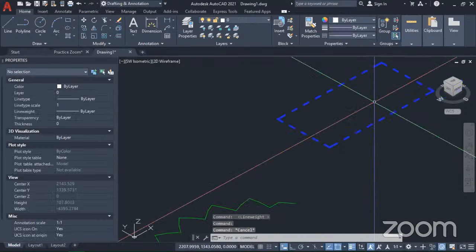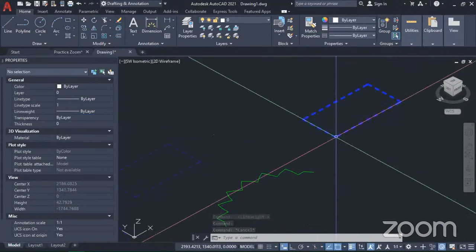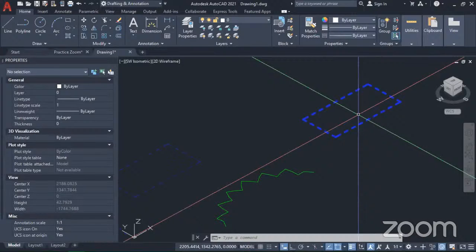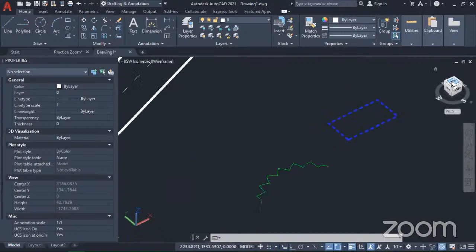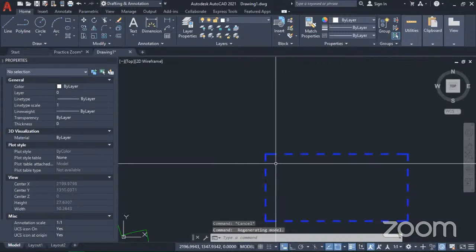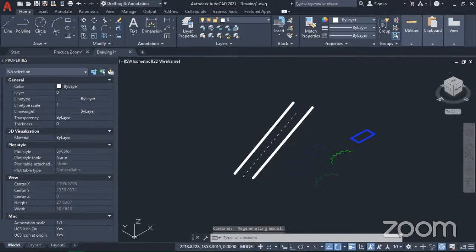Of course, as you can see, comparing this line weight to this one, it is thicker and looks more fed. This one is well fed to some extent, the average fed person. So you can see the line weight is to the X and Y plane. Let me go back to top view. You can see the line weight here, X and Y plane. Now let's go back to the southwest isometric view.